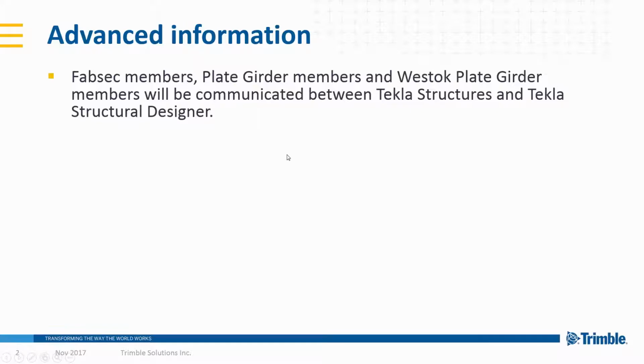Starting off with the advanced information, please be aware that we can transfer FabSec sections, plate girders and Weststock plate girders between Tekla Structures and Tekla Structural Designer. The import into Tekla Structures will automatically map the parts and build a section using the HI profile shape. This is done behind the scenes with the user not being exposed to the mapping details.